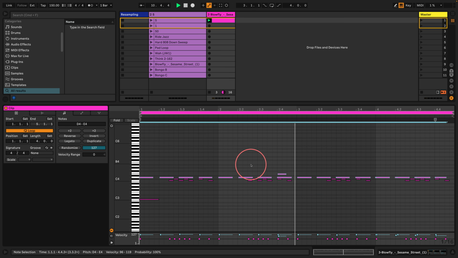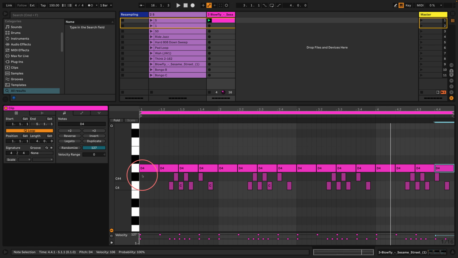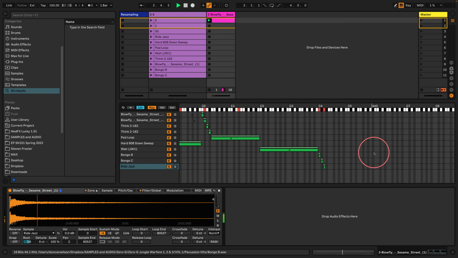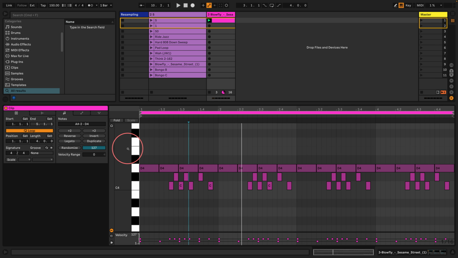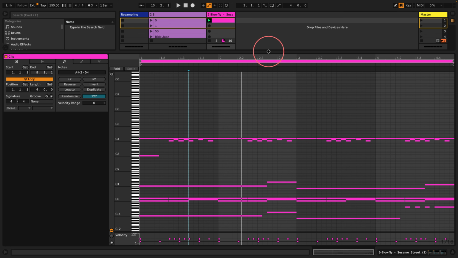Right, where's that ride? There it is. Okay. Quantize those. Legato them. So if we want to set the volume, we can just set the velocity. So I'll pull the velocity slightly lower for this one, maybe 28. Okay, so let's maybe think about some structure now. This is a mess. This is an absolute mess.